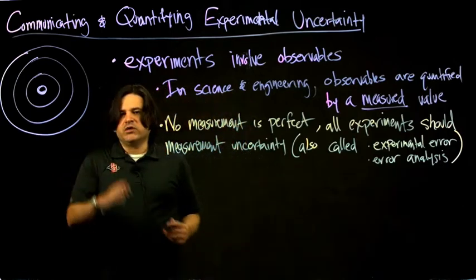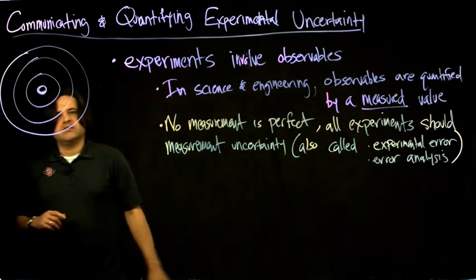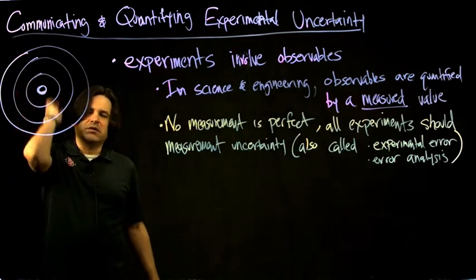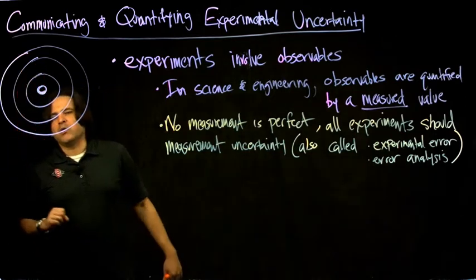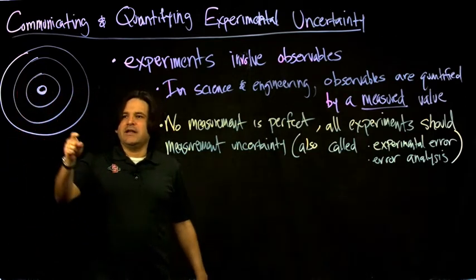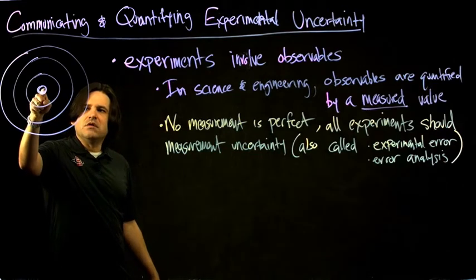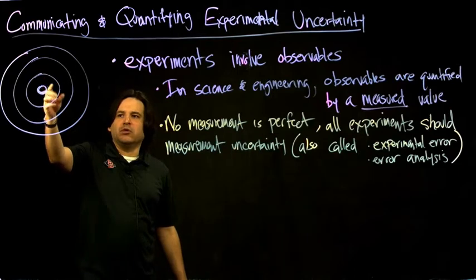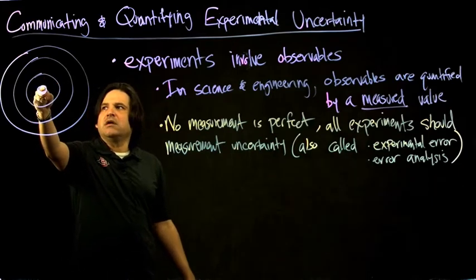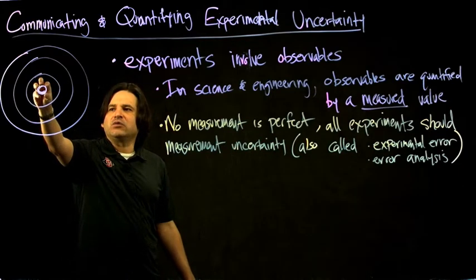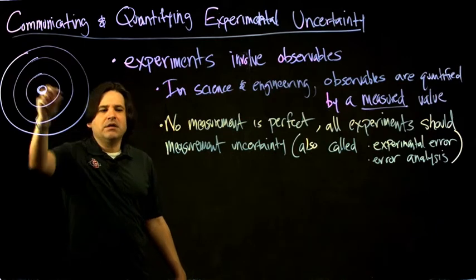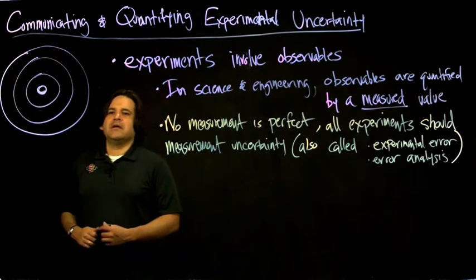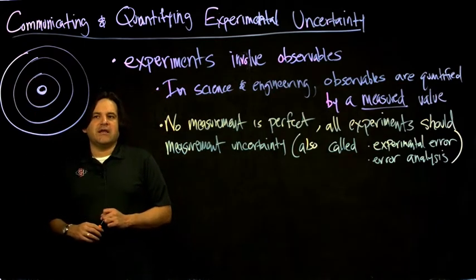So that's why I drew this target here. This target is something you throw a dart at or shoot a bow and arrow towards to try to hit this target center value. And this is assuming, of course, you know the truth. So we're assuming that this truth in terms of a numerical value lies right here at the center of this target. And when you take measurements, there's different situations that can happen.